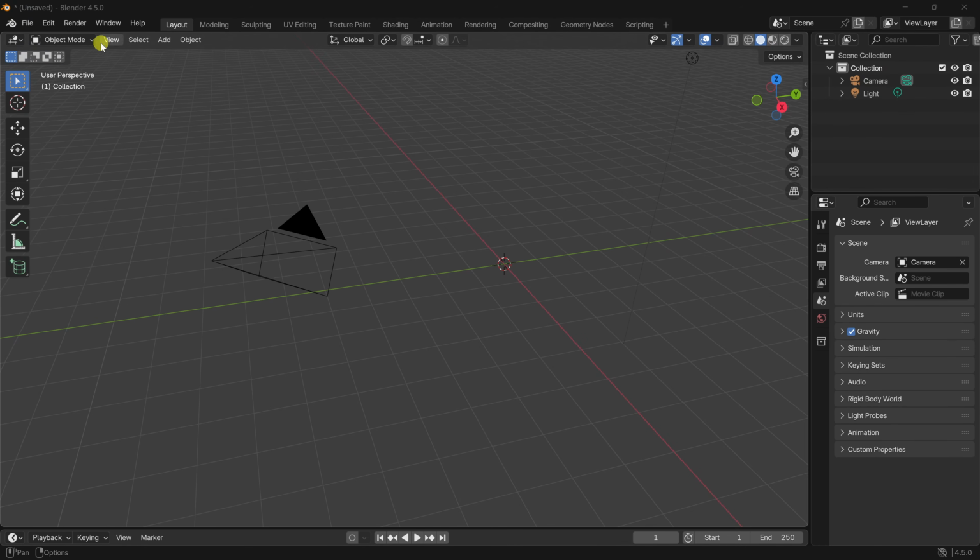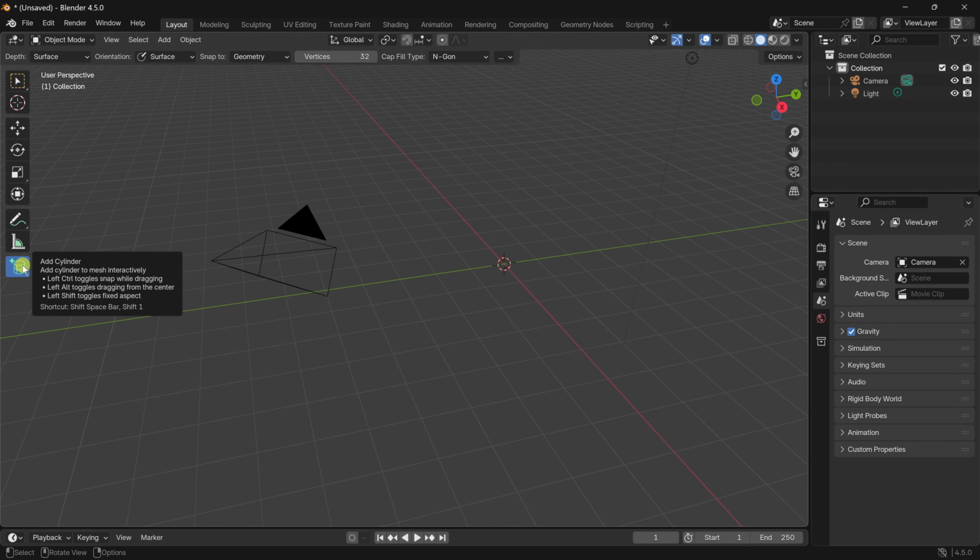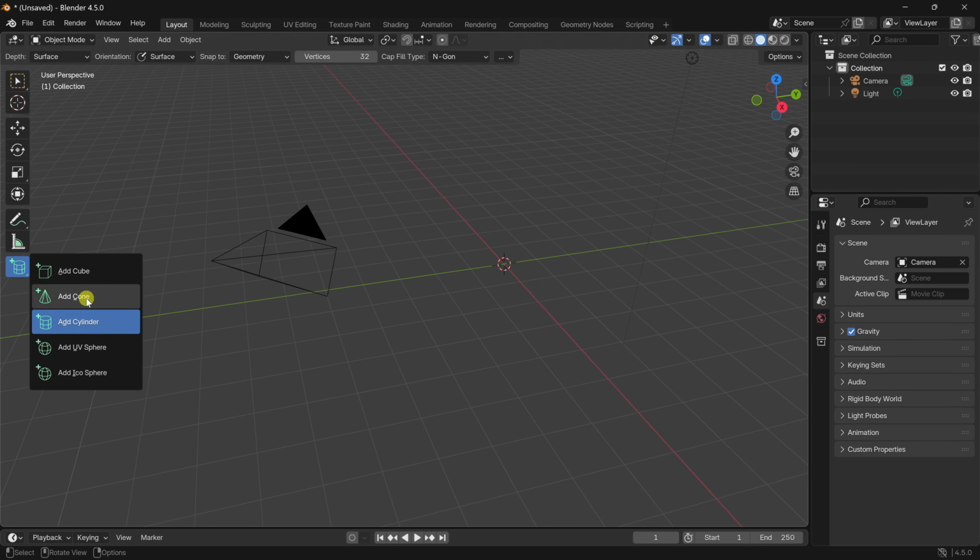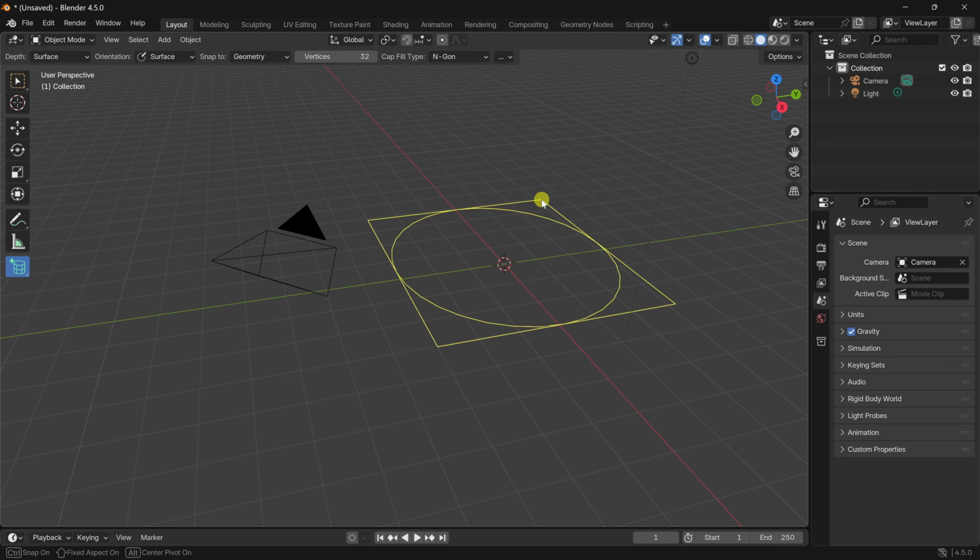To do that, in the left-hand corner, make sure that you're in object mode. Then, on the left-hand side, let's add a shape. I could press and hold on this, and there's the option to add a cylinder. That looks a little bit like a cookie. I'll click on this, and over here we get that grid line that helps us place this shape, or this object. So over here, I'll press and hold right here, and here we can define the base of our cookie.